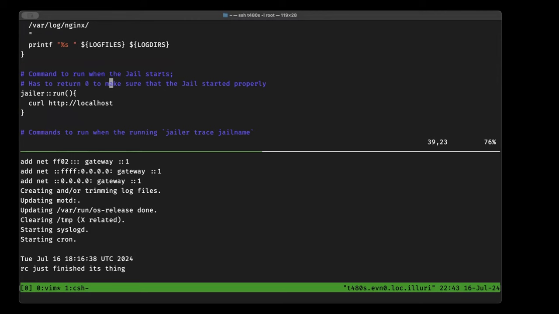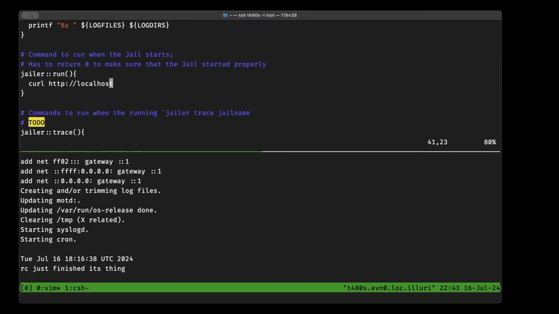Yes, this is also a big problem that I have. Should it even return anything, or should this just be running somehow? This is like a first health check. I don't know how to even explain this. This is the problem between the Docker mentality and the jail mentality. In the Docker mentality, you're probably running a single binary, like Apache or Python, or Gunicorn or whatever, right? In jails, you might be running a whole infrastructure in a single jail. That's one of my problems, and I don't know how to solve this.